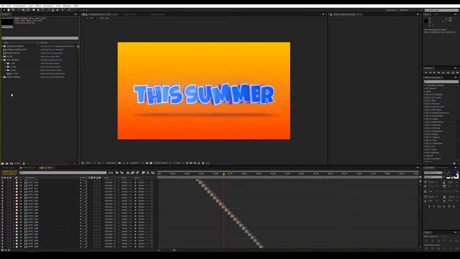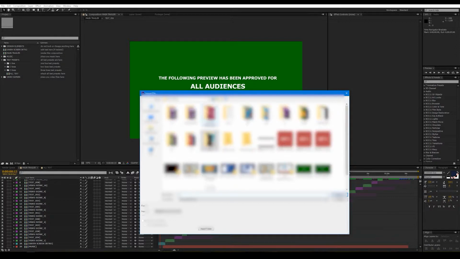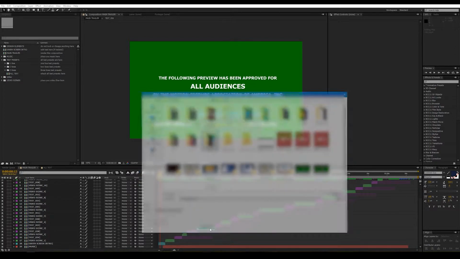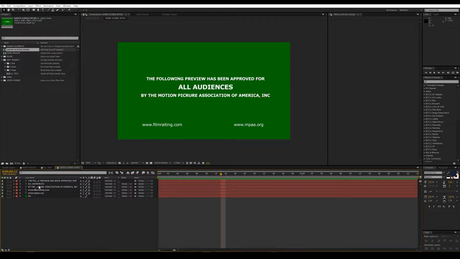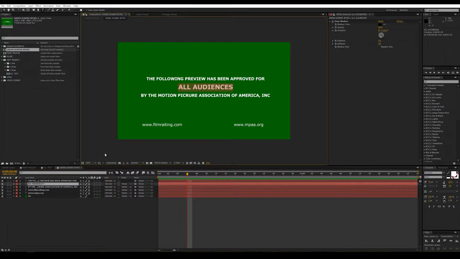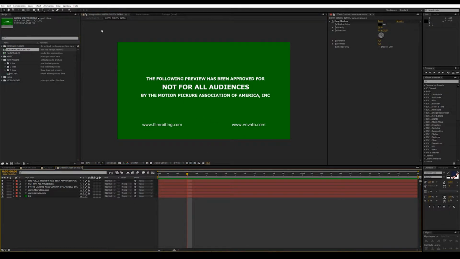Let's start configuring the project. In the tutorial, I'll use prepared video fragments. We import them into the project. Open the main trailer composition and begin to adjust the elements from beginning to end. Open the green screen intro composition and, if necessary, change the desired text. After making changes, return to the main trailer composition.